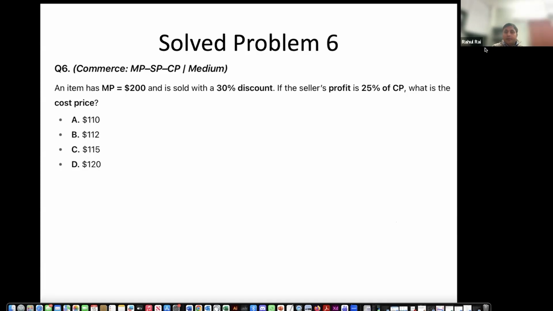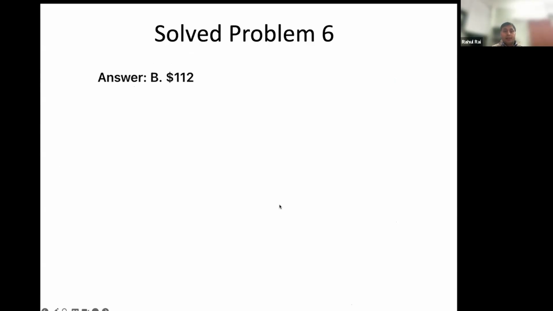I'll give you the clue. You can use this piece of information to find the sales price. Discount will give you the sales price. Now, cost price plus 25% increase on that is equal to sales price, right? So once you get the value of SP, you can use this part to find out the cost price. So that should be the approach that you can use to solve this problem. Okay, let's go through the solution approach for this problem. The answer is B. Let's see how it comes.